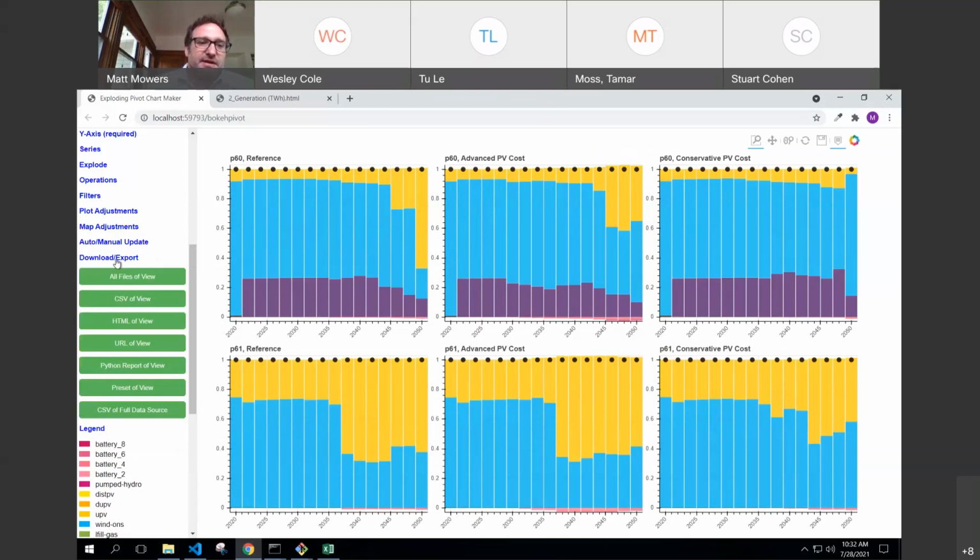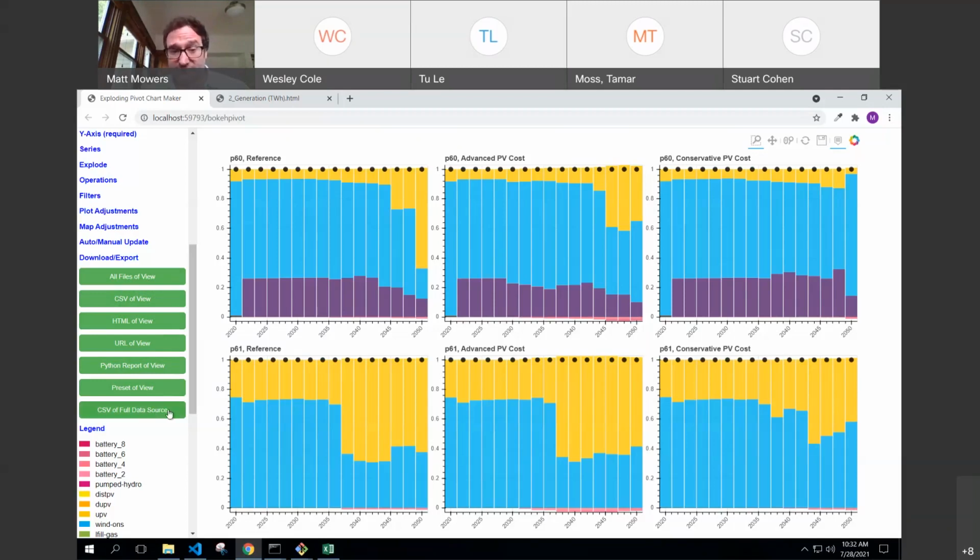Now I'm going to export what I've configured. This is for sharing it with others. This is also for me being able to reuse this configuration and apply it to different runs potentially. To add this configuration to reports, I can make this a section of a report. And there are a few different buttons here for downloading either configuration or data.